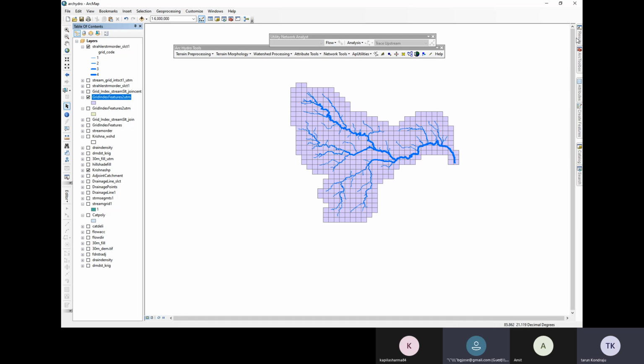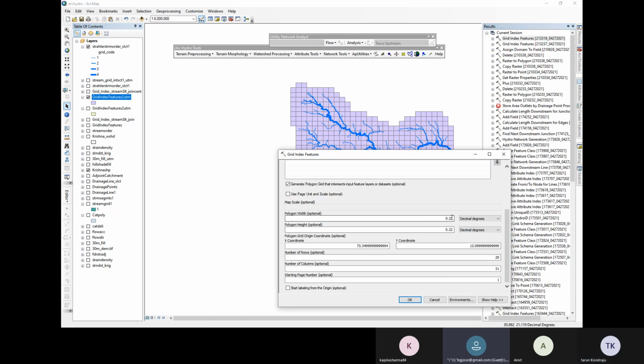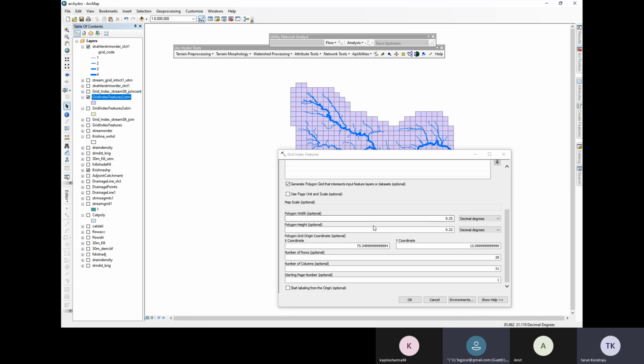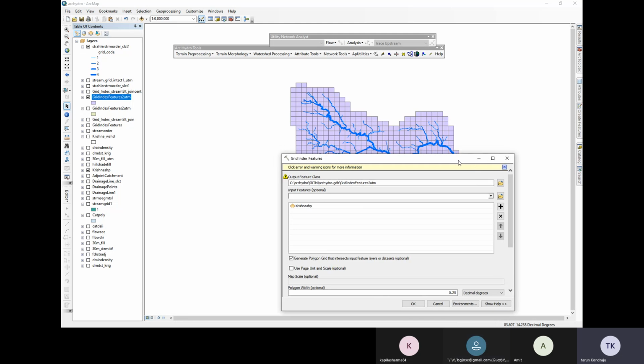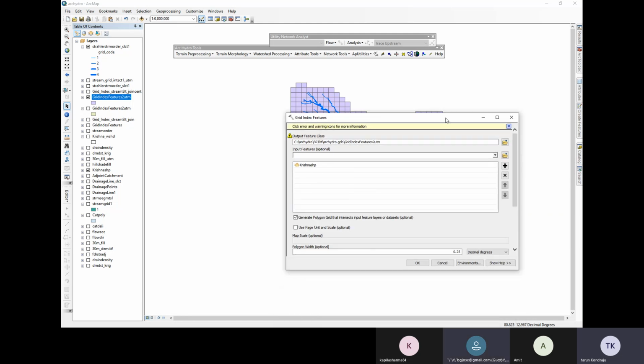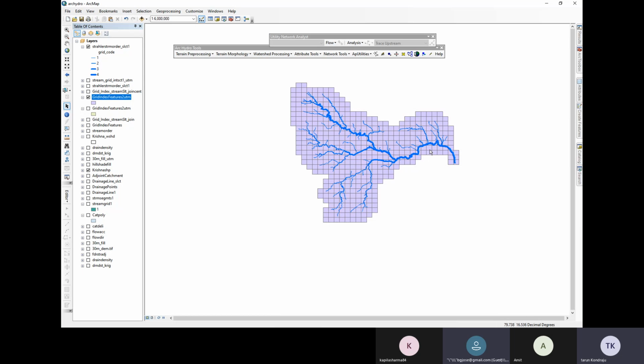I take this Krishna shapefile and want to create a grid around the shapefile like this. So I give the input as the shapefile and specify the pixel value. This is in decimal degrees, but if it is in UTM, you will make it 30 meters, 20 meters, something like that. Then you get a grid like this.